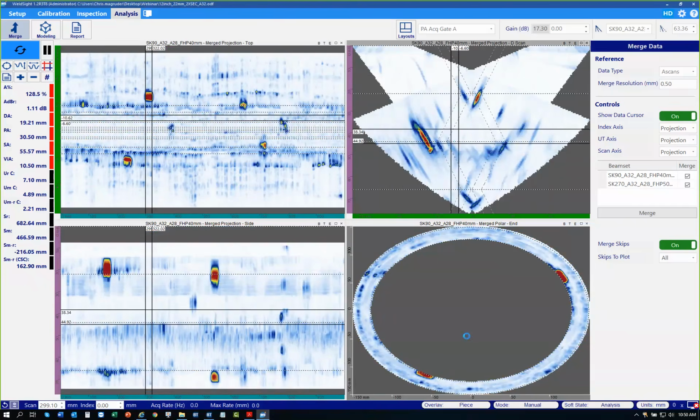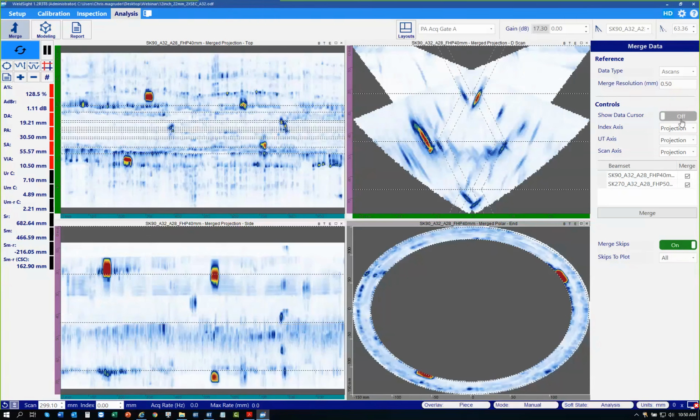The benefit of the polar view is we can get real length sizing without having to pull out our calculator and run the calculation to correct the encoder distortion on the outside of the pipe. So what we're going to do is go cursors on. We're going to turn off the data cursor for just a second to make it easier to see. Cursors on.